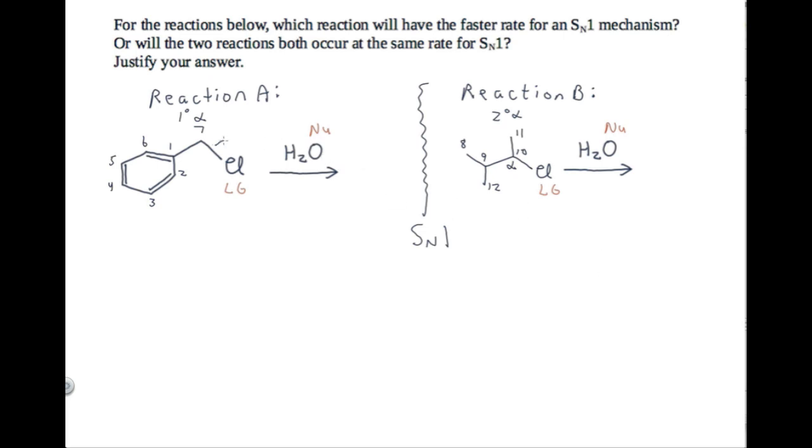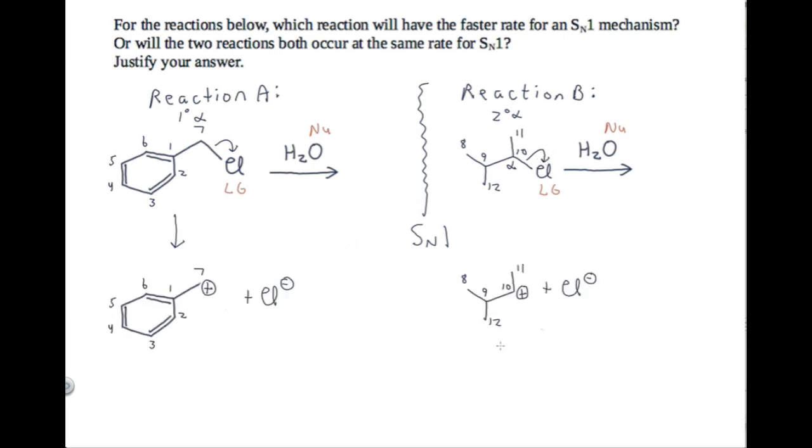So the mechanism for the first step of the reaction would look like this, and we can draw the carbocation intermediate. Remember that after the alpha carbon loses electrons, it forms a carbocation intermediate. Now you might think that a secondary carbocation is better than a primary, but remember we also have to check for resonance. And this carbocation is close enough to these pi electrons for there to be resonance structures. Can you draw the electron pushing arrows for that?